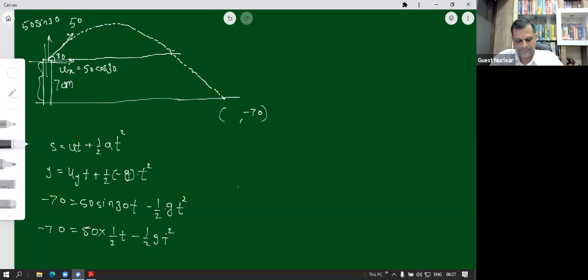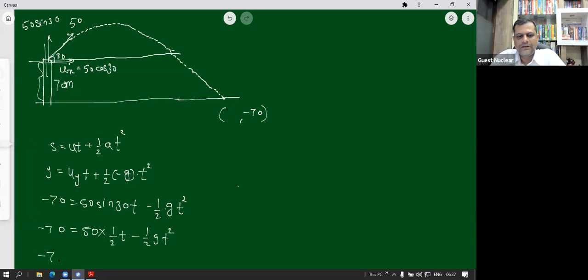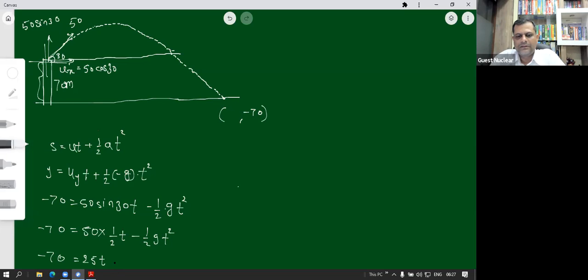And then we can say this will be minus of 70 is equal to 25T minus, अच्छा G को अगर 10 ले लेंगे ना, just take G as 10 here, no problem, because it will be better, because all the numbers are multiples of 5. So take this G as 10 approximately. So this 2 cancels with this 10, leaving behind 5T square, right? And if we take all the terms in this side, then we can get this as 5T square minus 25T minus 70 is equal to 0, correct?